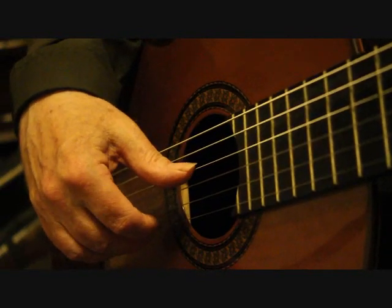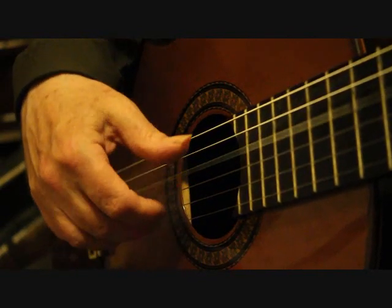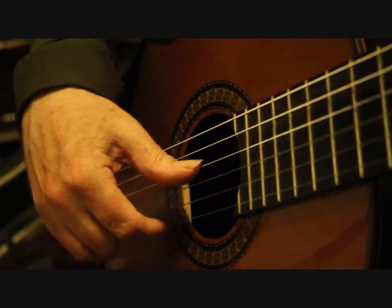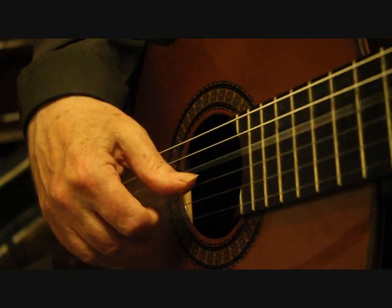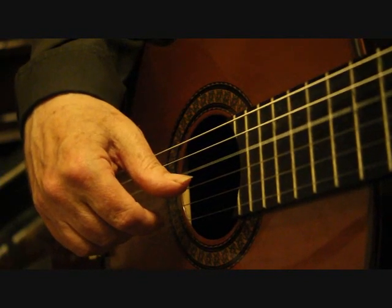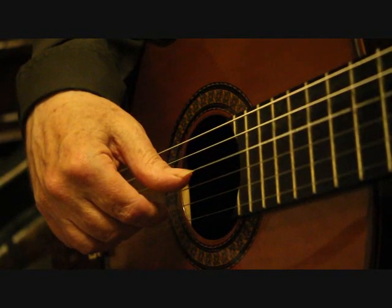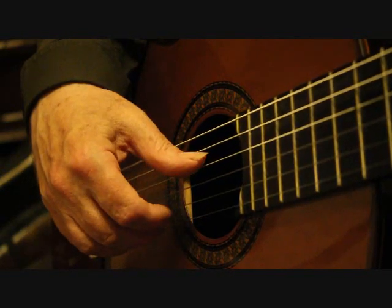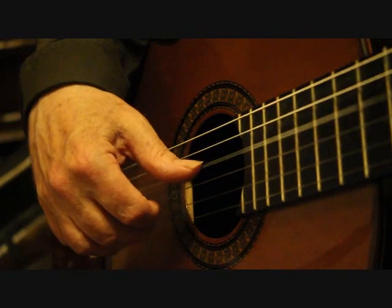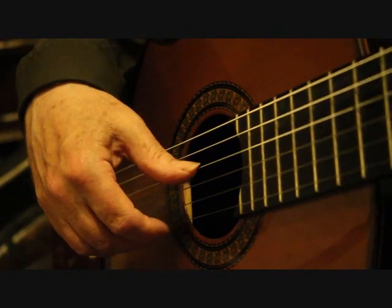And then I'm playing bar 33, thumb on the first note. I play the C with the index finger. The middle finger plays the A on the first string, fifth fret. And then I'm playing the second string with the index finger. And again, that's to avoid the fingers crossing.